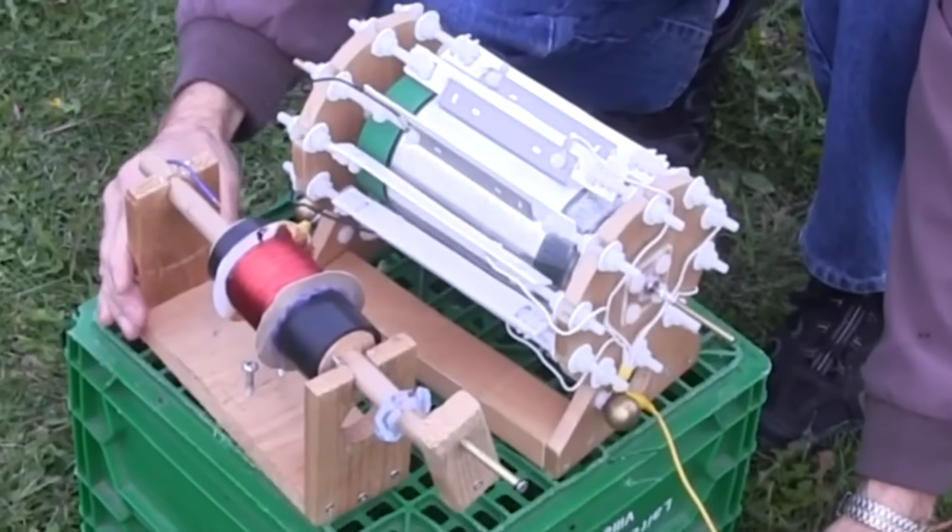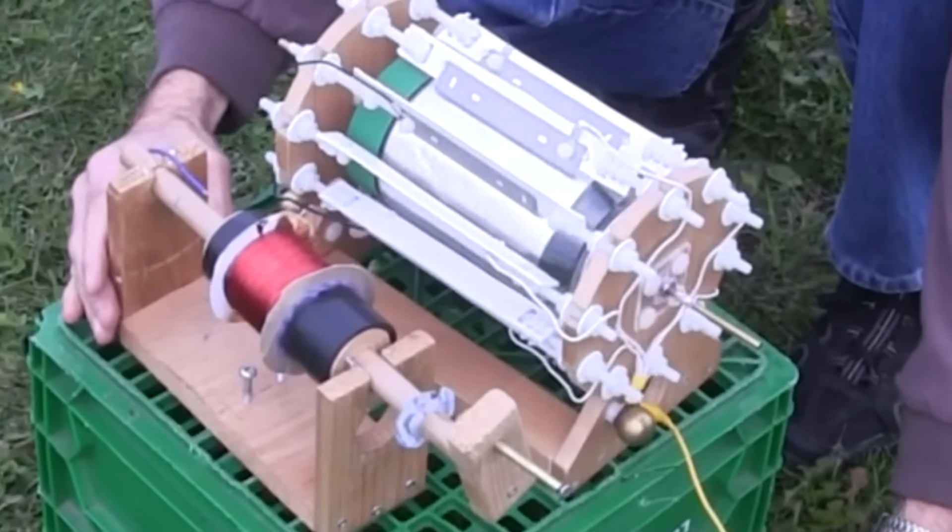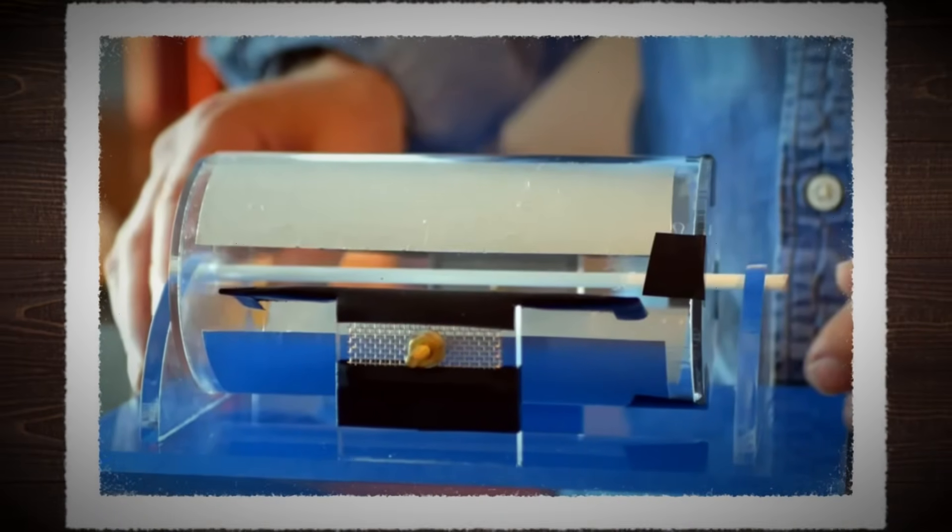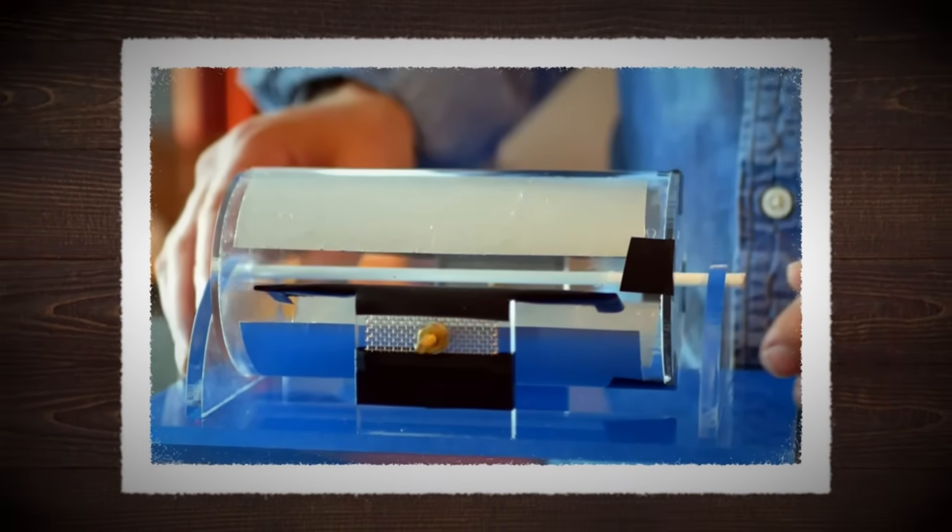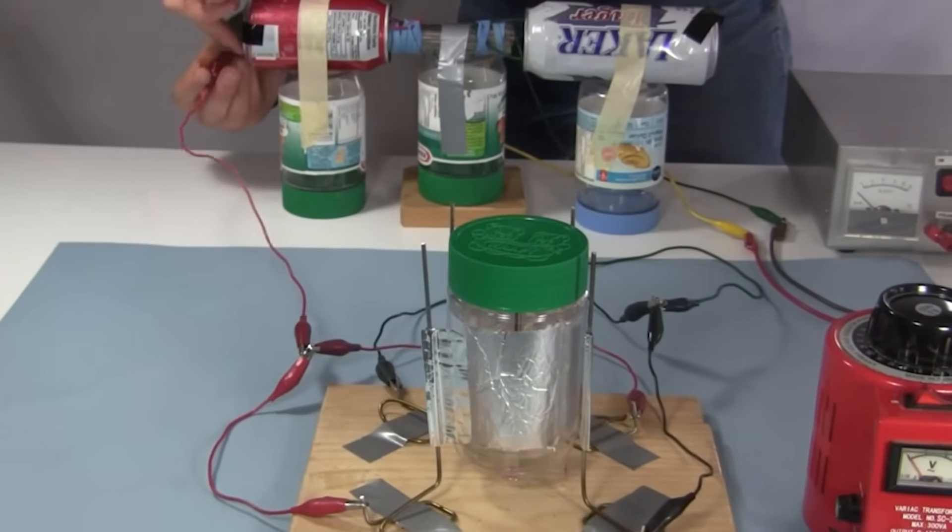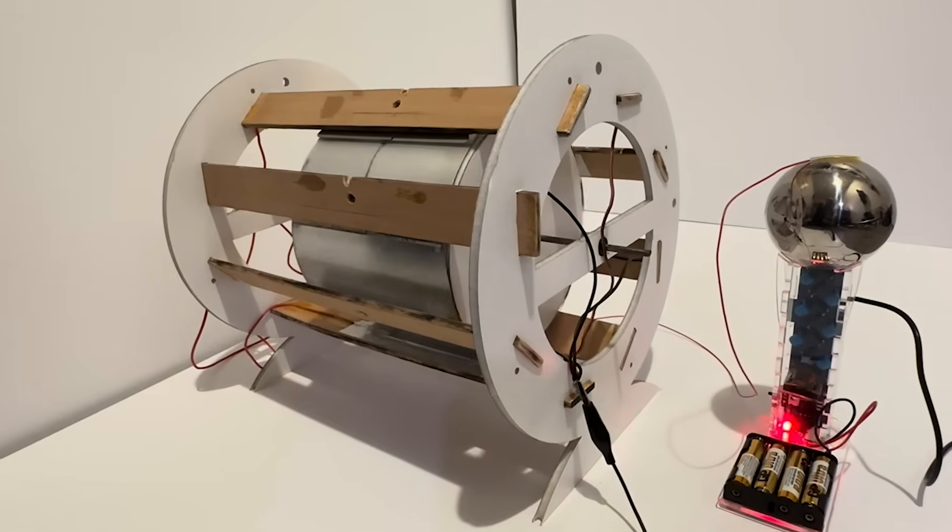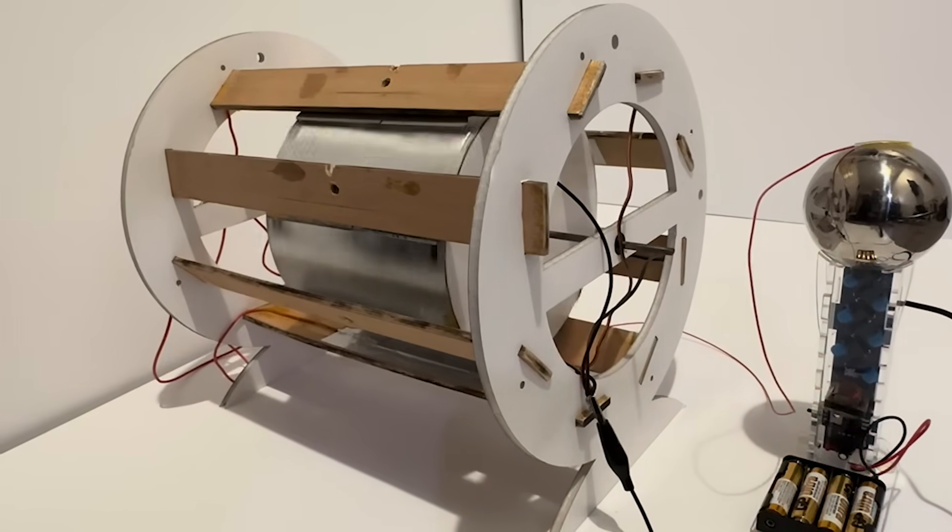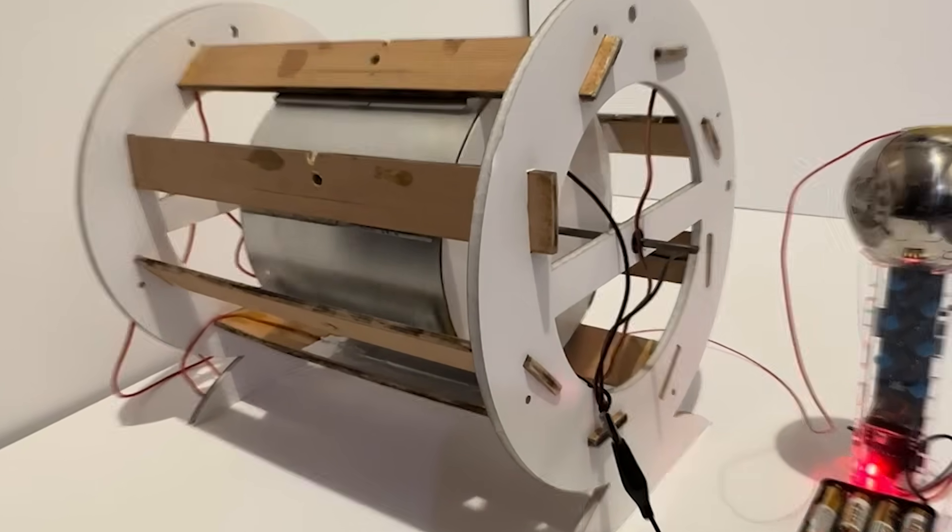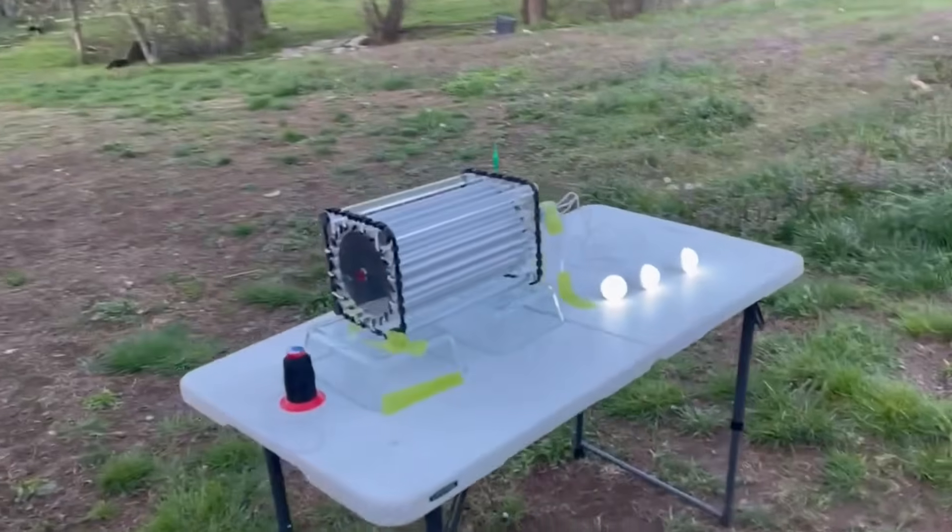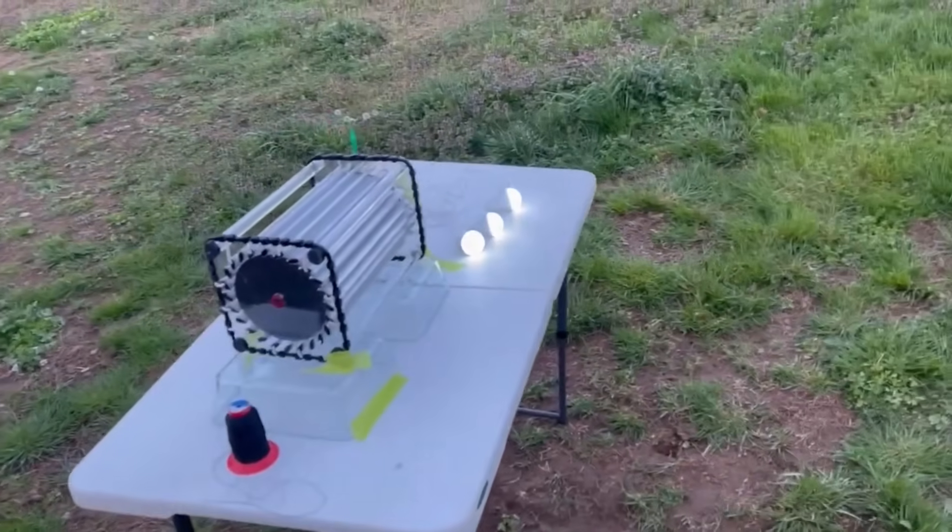One of the coolest aspects of this design is its accessibility. Most of it can be printed. The metal parts can be bought at any hardware store. No soldering is required. No complex tools are needed. Anyone with curiosity and patience can build it. During early tests, parts like the handles and feet caused snags. These were removed. Future versions will fix such issues. But even at this early stage, the machine performs impressively.